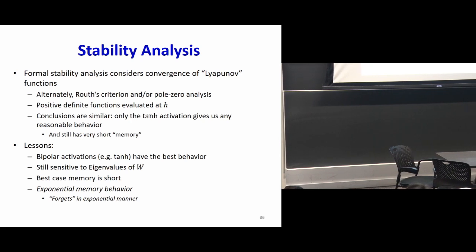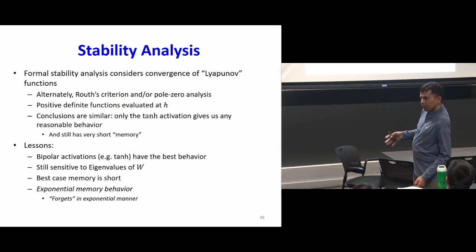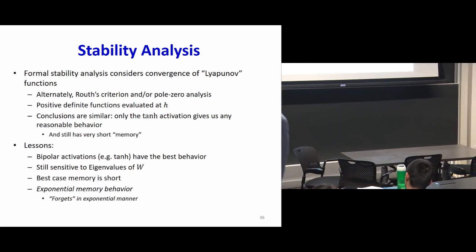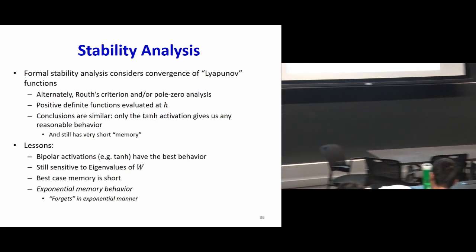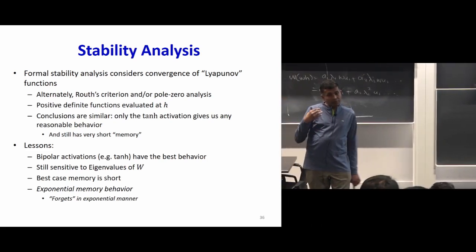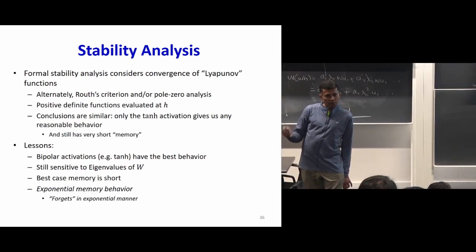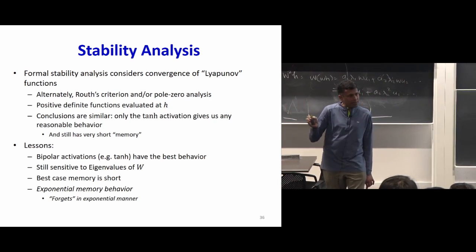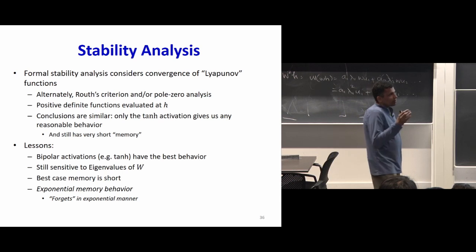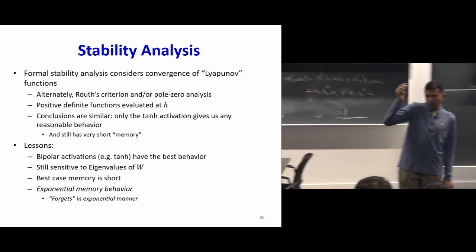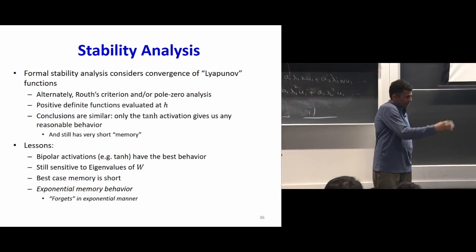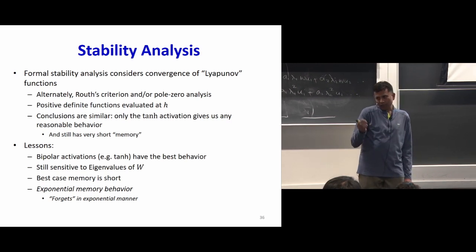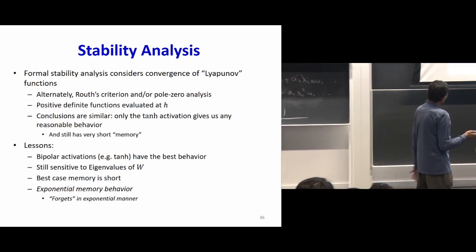conclusion: that of the activation functions we've looked at, the activation function of the hidden layer must be some kind of a saturating but bipolar function. It can't be strictly positive, it can't be strictly negative. The problem with the sigmoid was that it was strictly positive, that's why it saturates. The problem with the ReLU is that it's strictly positive, that's why it blows up. The TANH is bipolar, so you get better behavior. Makes sense, right? You get the intuition over here.